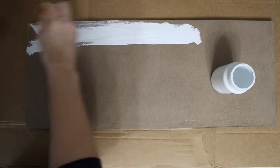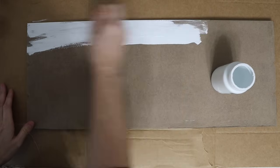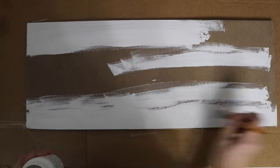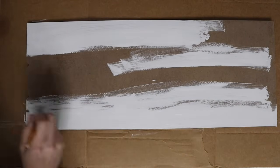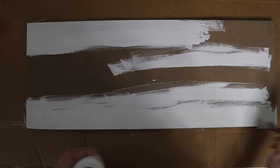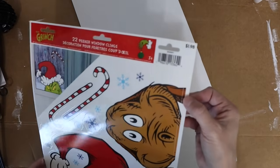Next DIY, I'm using another thrifted sign, and this is what most of my signs look like in the garage. They are already sanded down and ready to go, and then I just lose interest and I don't want to make anything or don't really know what to make. I'm going to be painting this one white because obviously we're going to be using some more window clings.